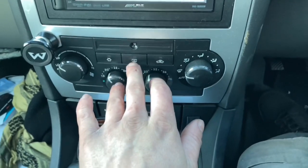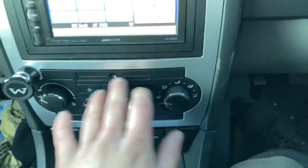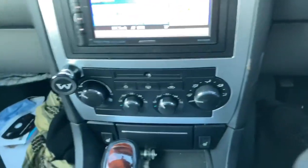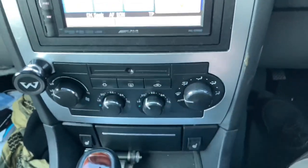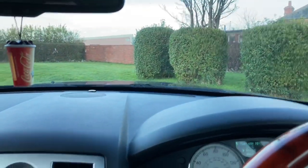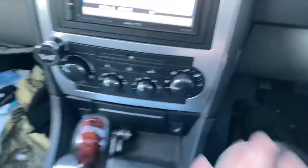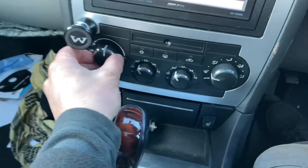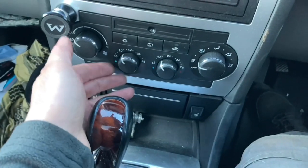The heated rear screen is just a normal switch. Your circulation button is a normal switch, because with half of these Audis and stuff, you've got to go into hidden menus just to access the circulation and stuff like that. It's nice when you're driving towards some kind of smoke, somebody's been having a fire, you can just quickly put it on circulate, and then once you're through it, off. I like this, because you can just control the fan like normal, or put it to auto. Same thing with the heating.